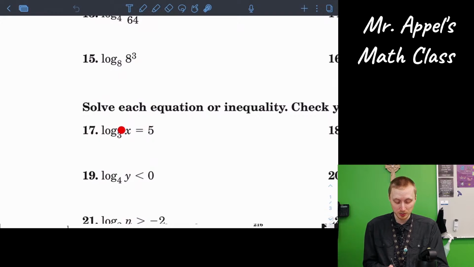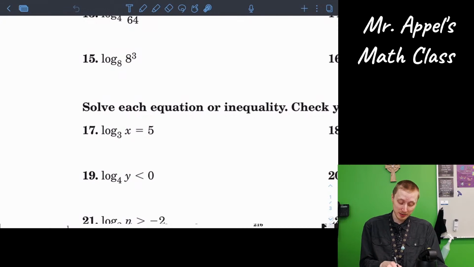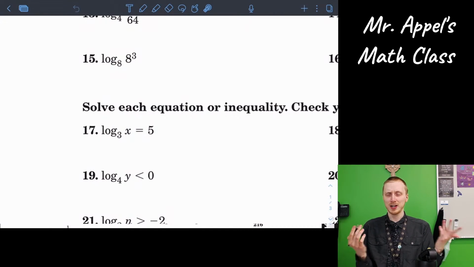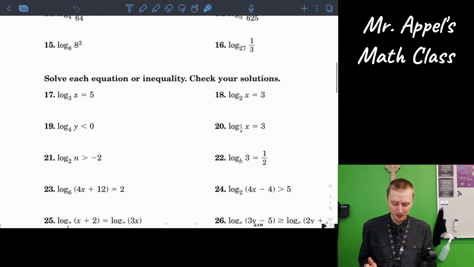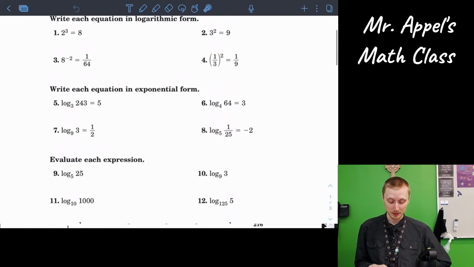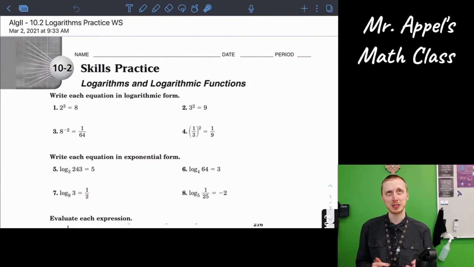So if I switch this to exponent form, I will be equaling x. I'll solve for x just by rearranging it. So I want you to be able to look at that and have that go in your head and be like, oh yeah, that's going to solve for x automatically. Just rearrange it there to exponential form. Done. And then make use of the other properties to solve there. That's your goal. Mastery and automaticity.